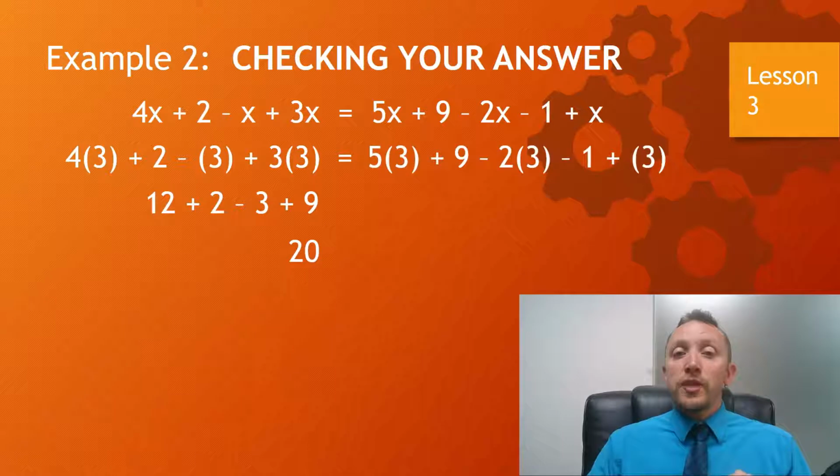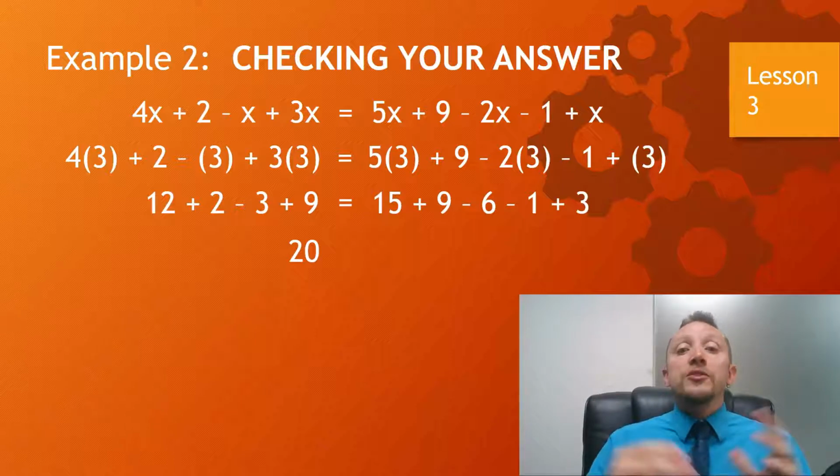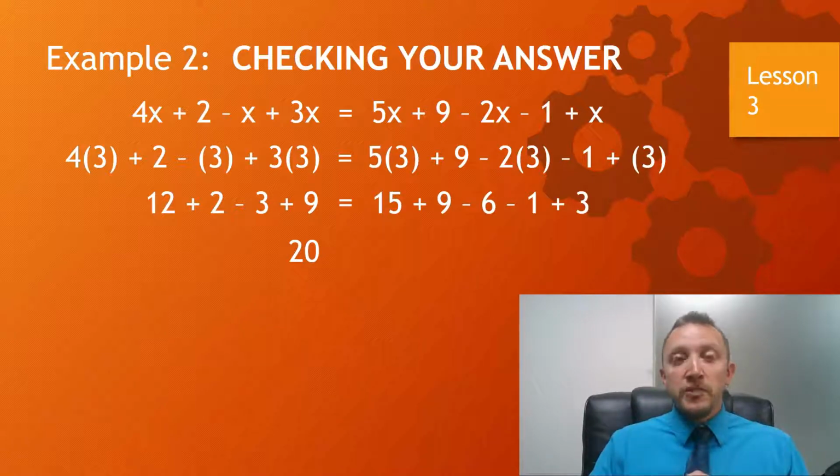So if you replace each of those x's with 3's, it looks something like this. Now when we multiply those, so 5 times 3 would be 15. There in the middle we'd have negative 2 times 3, which would be negative 6 or minus 6. That might be kind of tricky. All right, so now in order from left to right, we would take 15 plus 9. Maybe you had to use your fingers there. You get 24. 24 minus 6, ooh, that's a doozy, is 18. 18 take away 1 is 17. 17 plus 3 is 20. So we got the same thing on both sides.